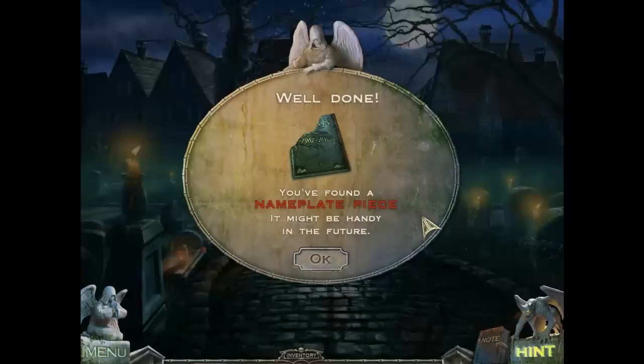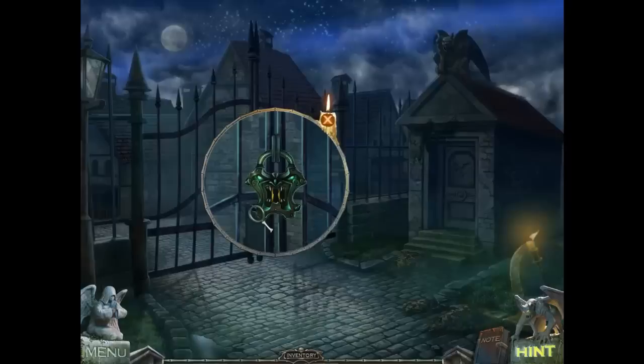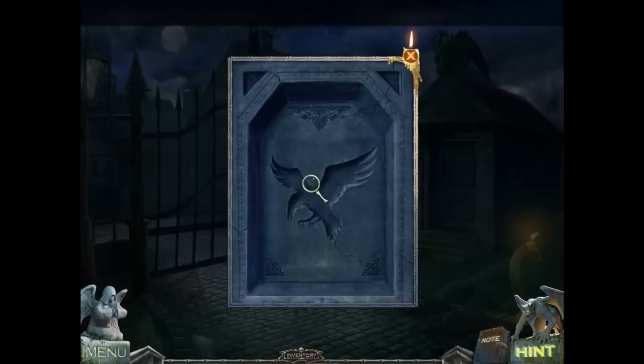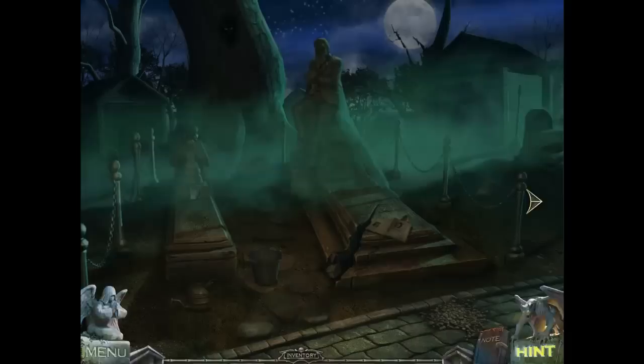Well done. You found a nameplate piece that might be handy in the future. Location, which changes to the navigation icon. There we go. Going deeper in. If I still have the rod, I think I'll use it to open that up. There's a specific key. Okay. What am I gonna do? I need to find a key. Alright, let's just go that way. Maybe the key is that way.